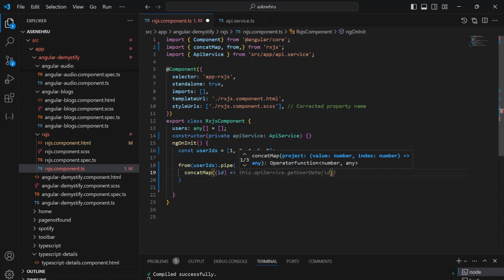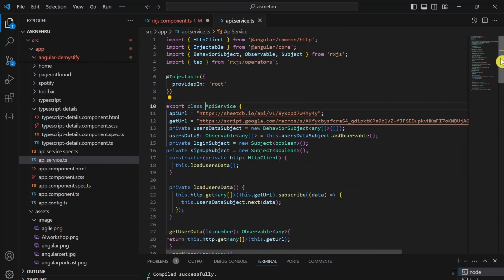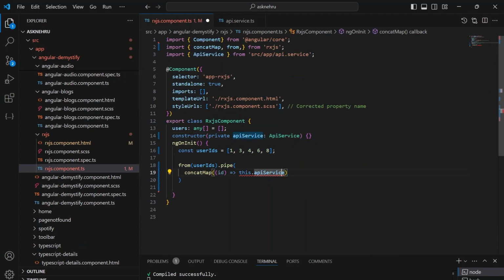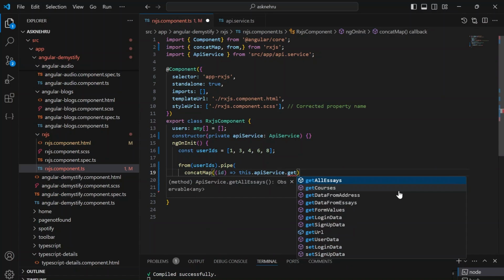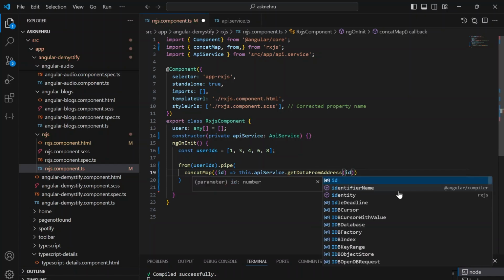And I take the API service. This API service is nothing but the reference to the API service file which I showed just before, so that I can access this method. So API service dot, and the method which I want. What's the method I want? I want get data from address, and I pass the ID which concatMap returns.